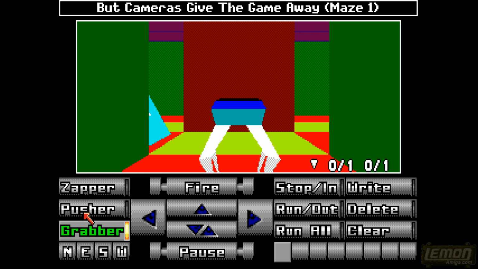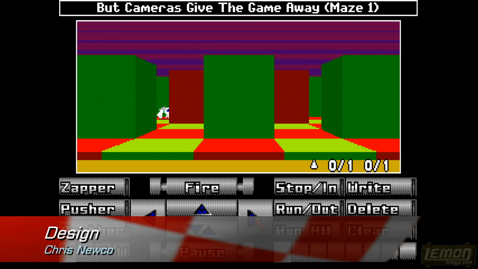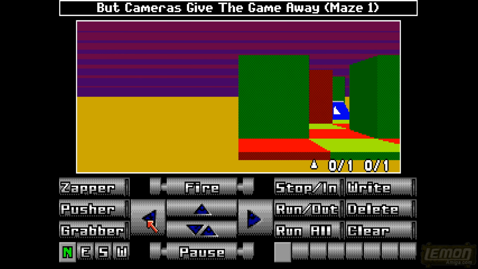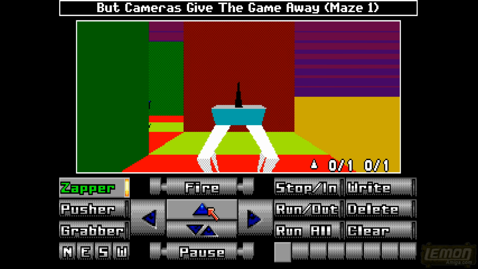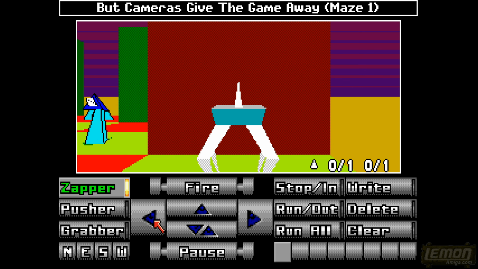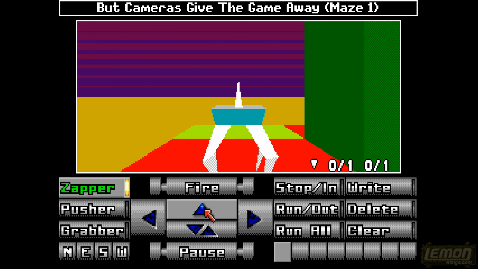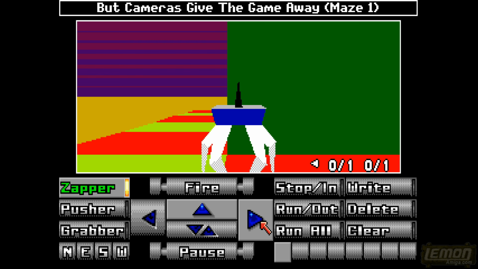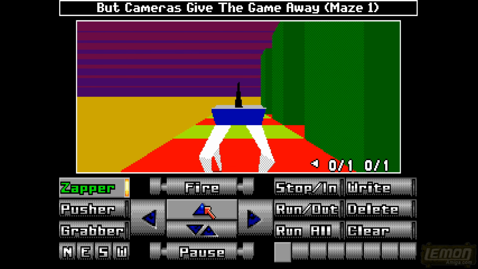We don't know the coding team behind the game, and I presume it was Rainbird, and the design, well, it was designed by Chris Newcomb. Chris Newcomb and Pete Cook also converted Granny's Garden, that BBC Micro game, onto the Amiga in 1989. So that really pushed the boundaries of the Amiga, that Granny's Garden.